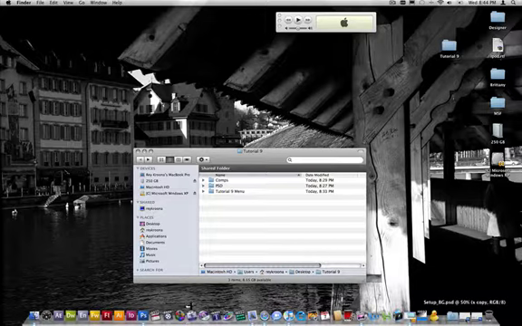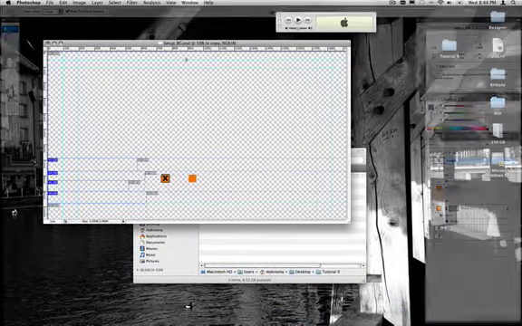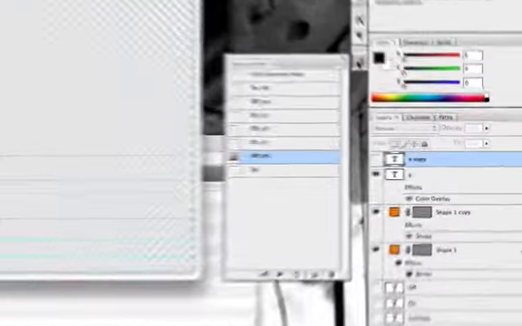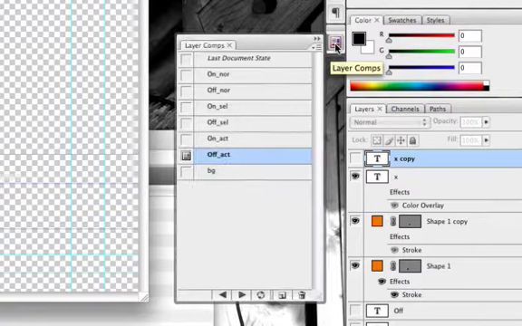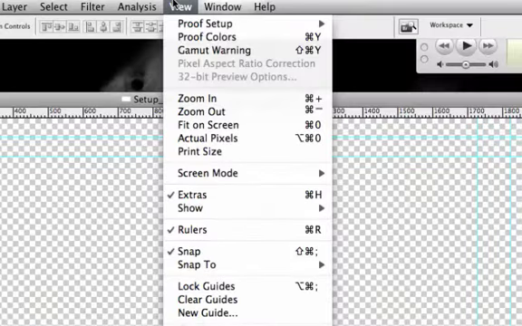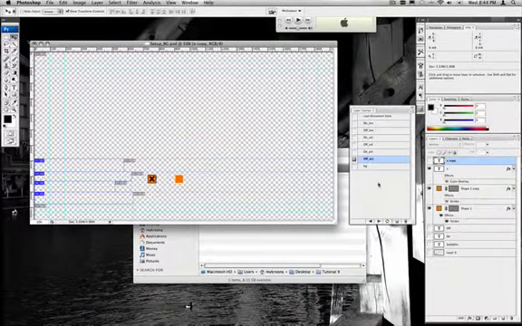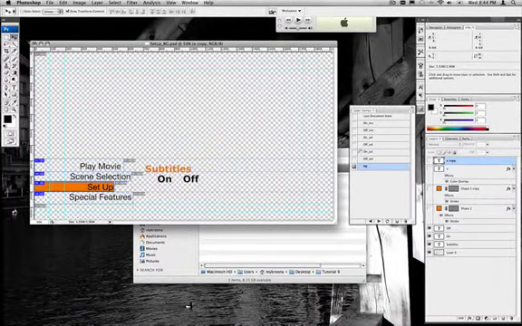So the first thing I want to show is my PSD file. Now one trick I've been doing a lot lately is if you click this button here, it says Layer Comps. You can also get to it up here in Window. Go to layer comps here. You can create new layer comps that save all of your effects and visibility for all different layers.